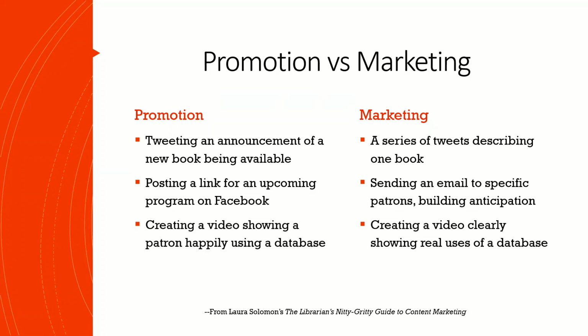You can tweet an announcement of a new book being available, and that's fine. Or you can do a whole series of tweets about that one book. You could do some of the different blurbs from authors that are on the cover. You could do the first line of the book. You can post links to early reviews of the book. You can talk about the book itself. You can describe it in any number of ways.